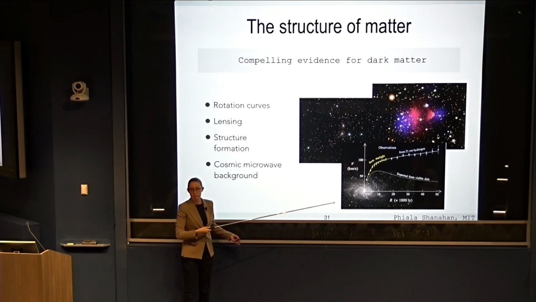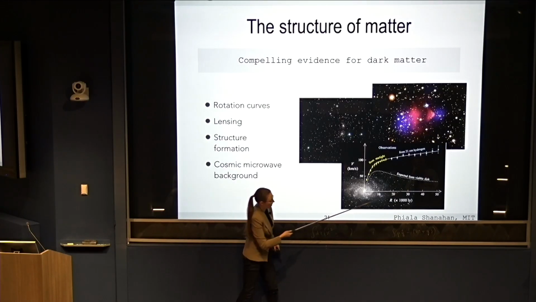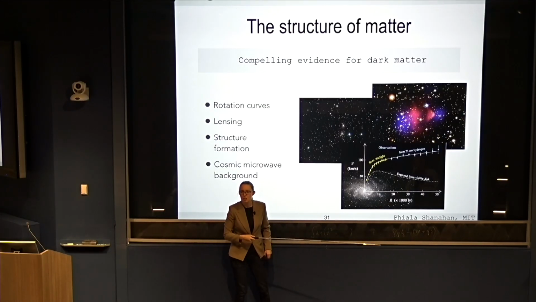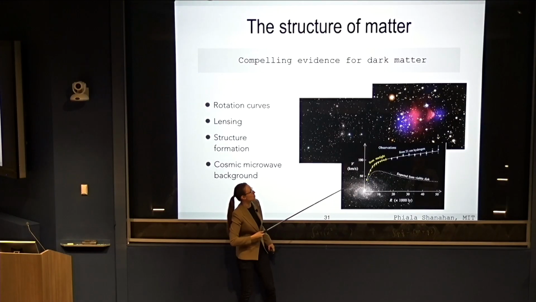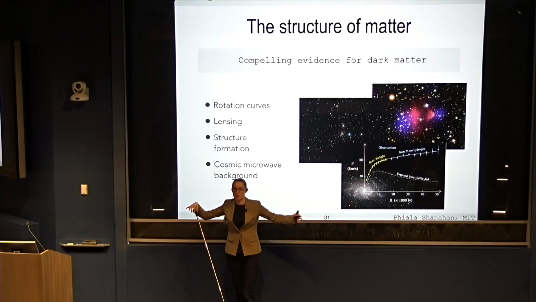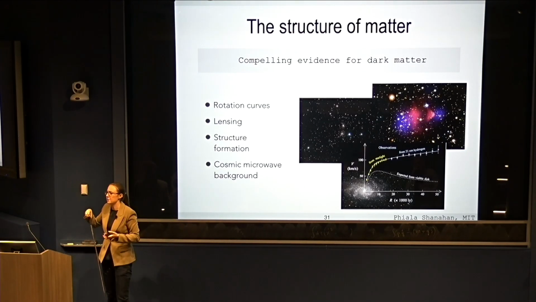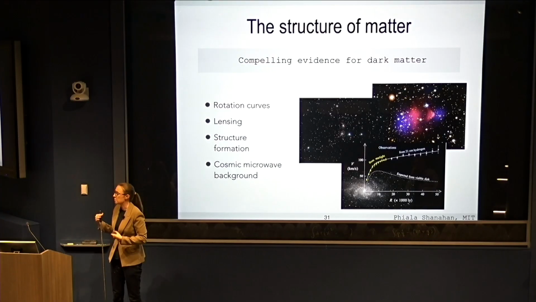Galactic rotation curves. A nice spiral arm galaxy. This is the center of the galaxy. We're moving out along a radial direction. Everything's moving too fast. This is what you observe. If you had only the matter that you can see, the visible disk, it should only be moving like this, otherwise it should be flying apart. Again, something's acting gravitationally to hold it in. And you can go on and on and on, right? There's compelling evidence for something. The best explanation we currently have is that there's some kind of dark matter.